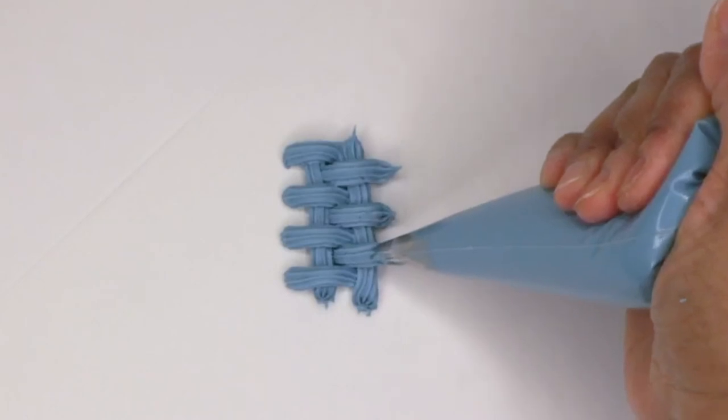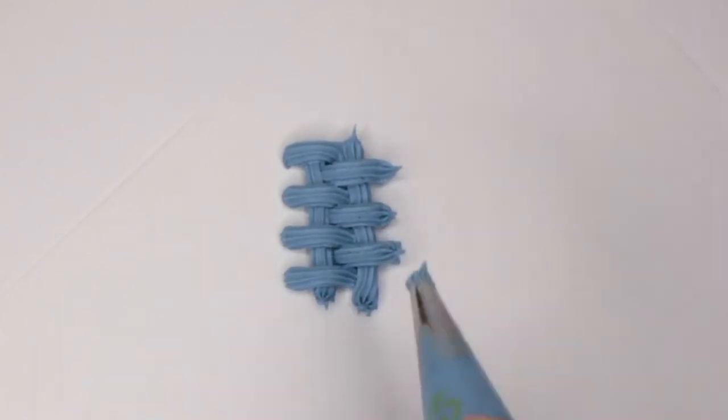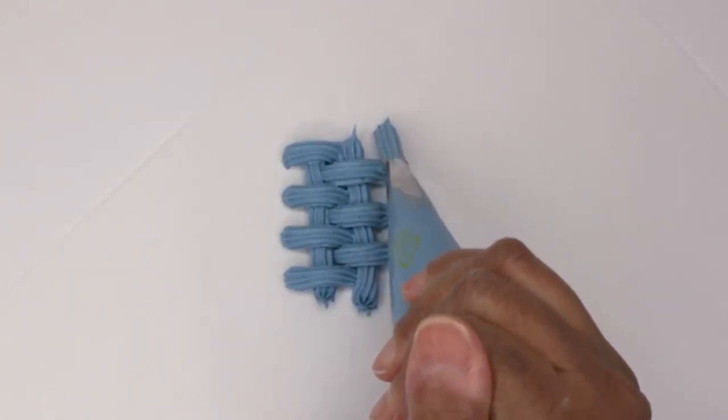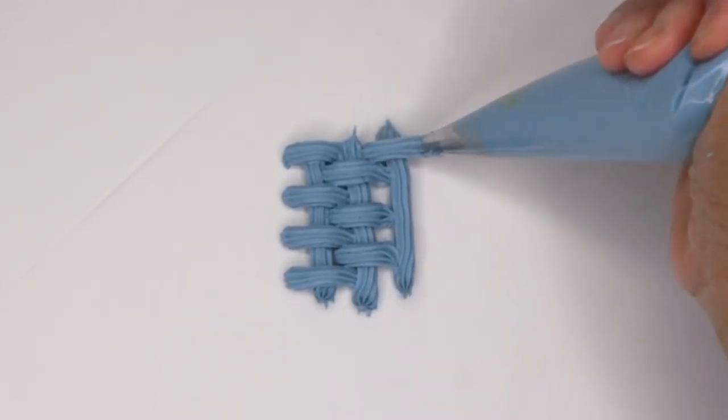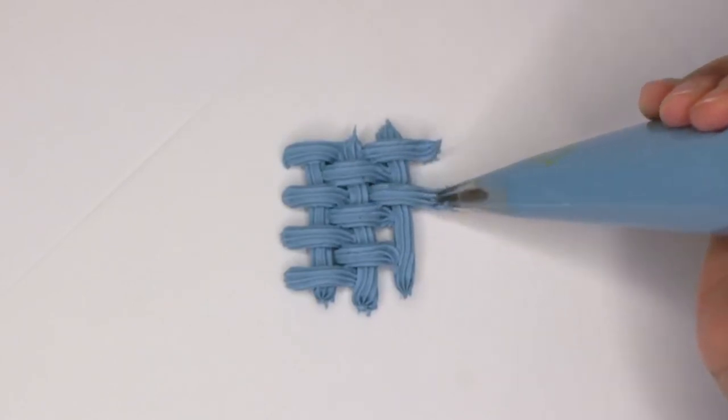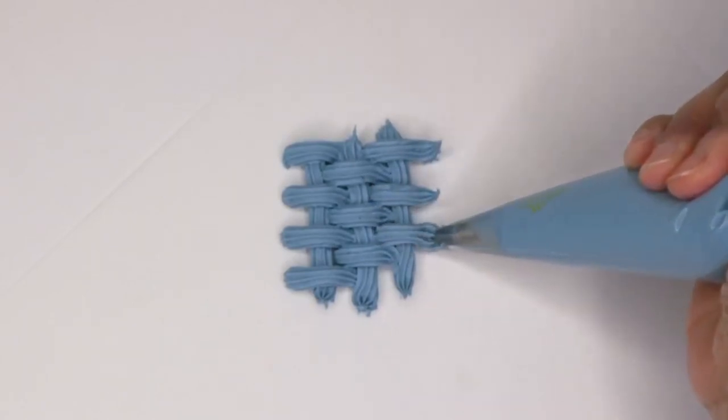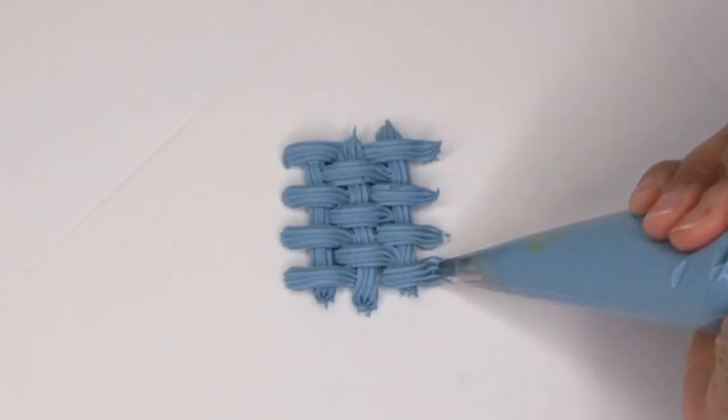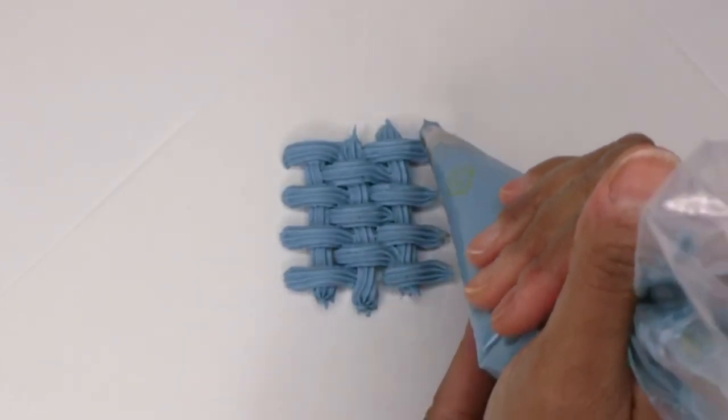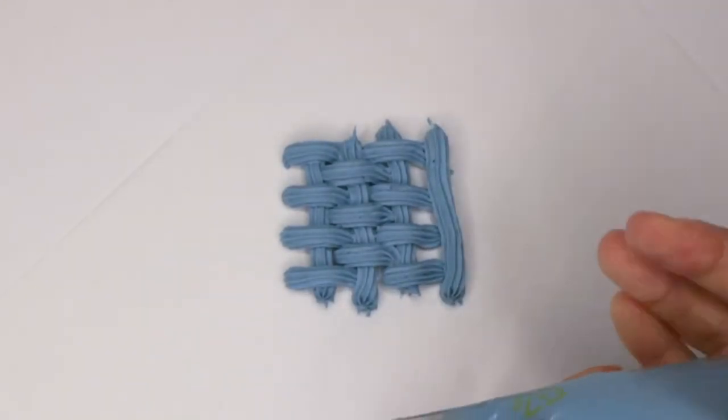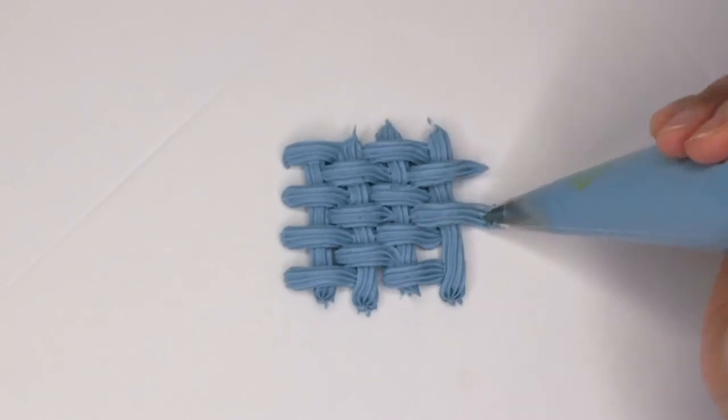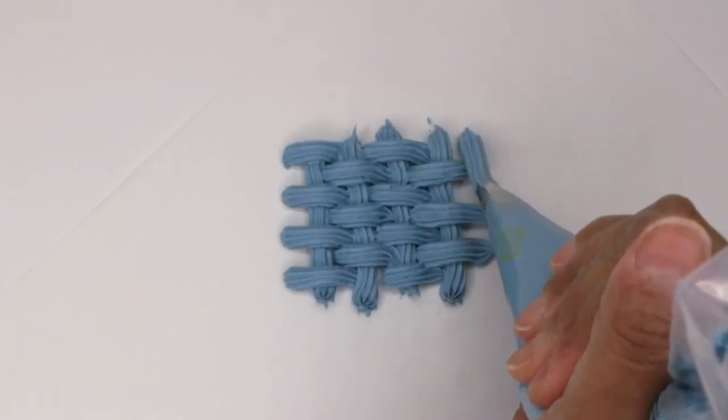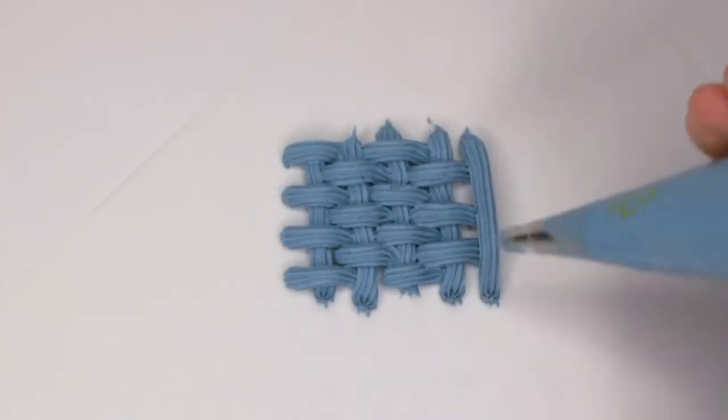Here are a few helpful tips and things to keep in mind when you're doing the basket weave technique. First, you'll want to very lightly ice your cake or cupcake in the same color icing as you're planning to do your basket weave. This is going to help you conceal gaps. Second tip, it is much easier to do this technique on the side of a round cake rather than a cake that has corners. If you are doing this technique on the side of a square or rectangular cake and your corners look a little rough, it is an excellent opportunity for you to conceal the corners with another piping technique, such as a shell or a reverse shell.